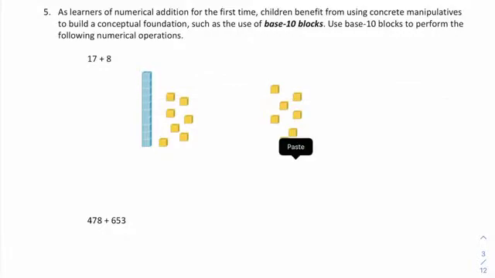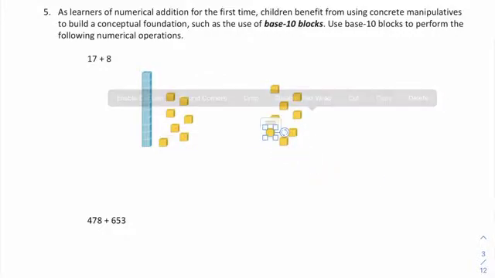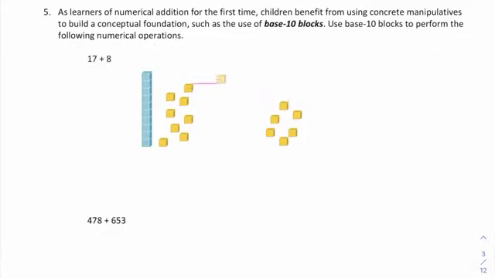And do I have 8? Nope, I need one more. Okay, so there's my 8 ones. I'm going to add that to the 17. Now we know that 10 ones put together makes another 10 block. Since I already have 7 ones right there, I just need to take 3 more of these over here. 1, 2, 3. And now I see here that there's 10 ones. And 10 ones just becomes another 10 block.